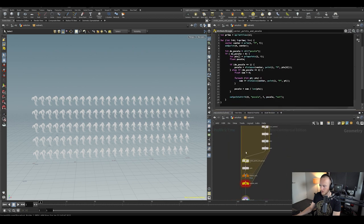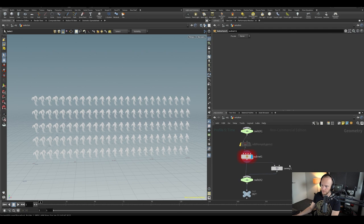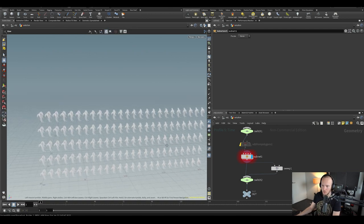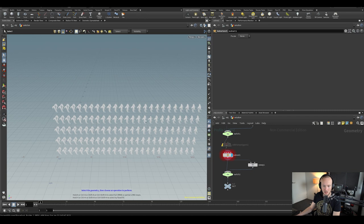So here more VEX. You can see the VEX solutions are not always the fastest, but it's very interesting to see. I found that interesting to see. Like, I knew that a lot of the hard-coded nodes are faster than VEX, but it's still cool to see this really play out also when you're just doing this. So guys, VEX is not always better, but in some cases it is.